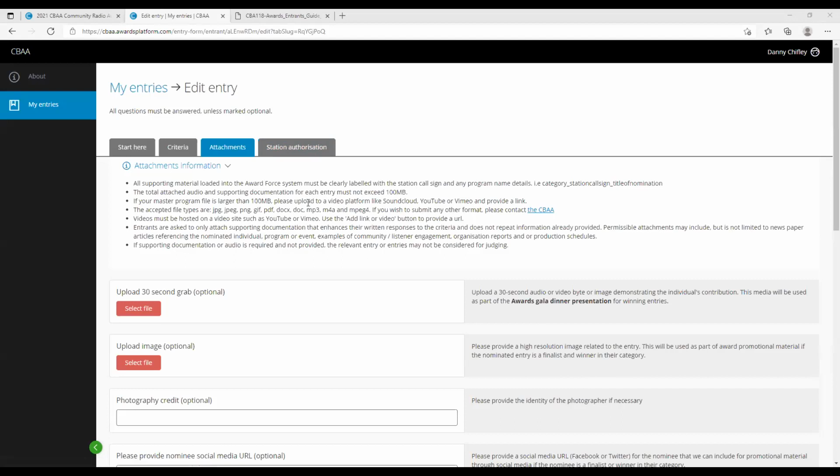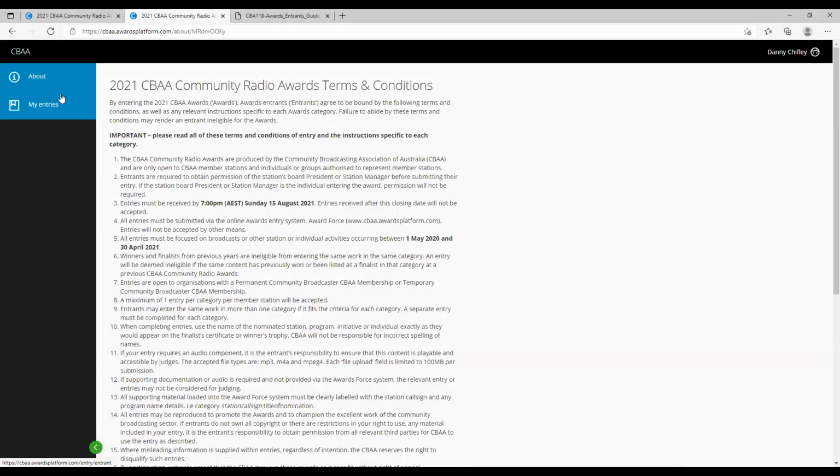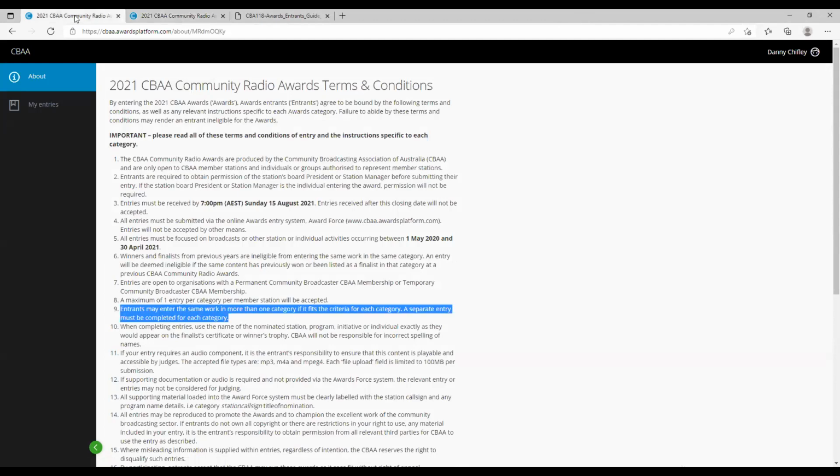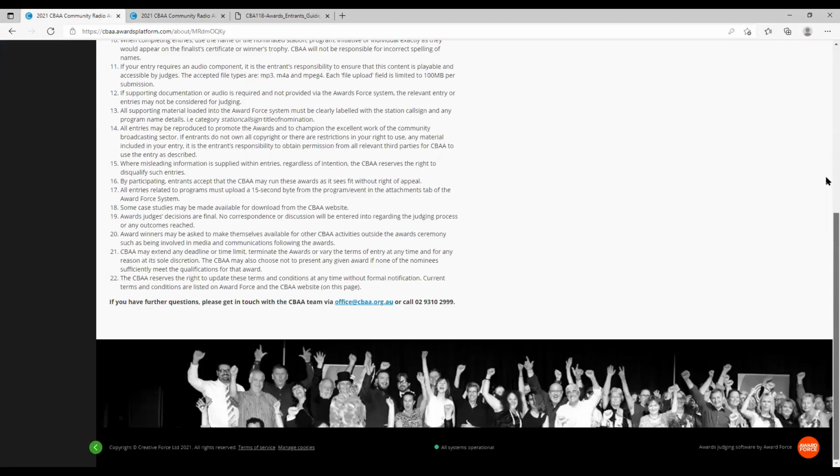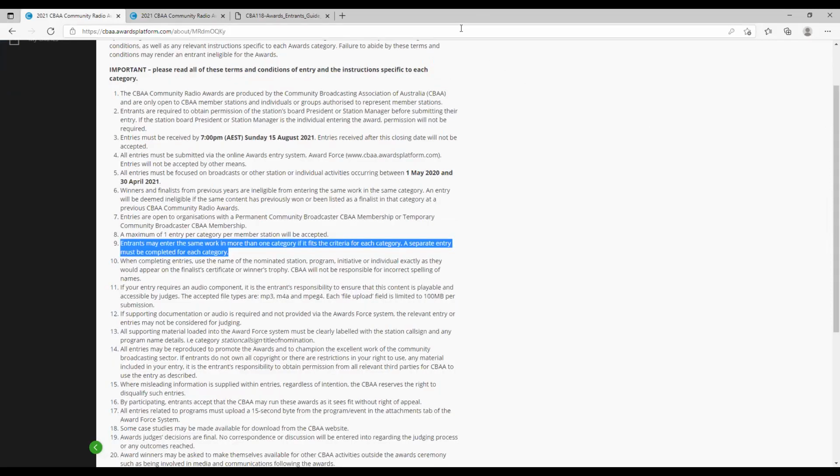Okay, then we do have a question that has come through on the Facebook. What are the prizes, from Red? Now, the prizes for the most part are trophies. There are a couple of categories that do have a few extra things. The information for that will be made available as we get a bit closer to the awards. But a lot of it is like you get a wonderful trophy, and basically you just get to acknowledge how great your radio program is. So sorry, Red, there are no cash prizes or anything like that.